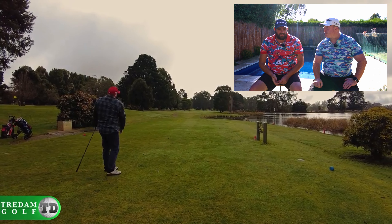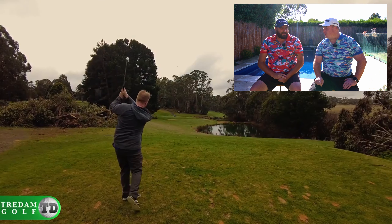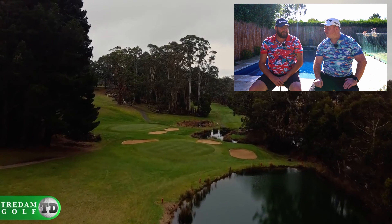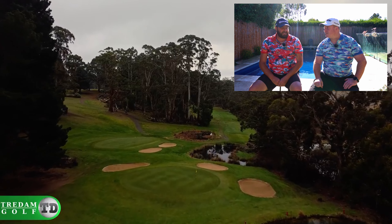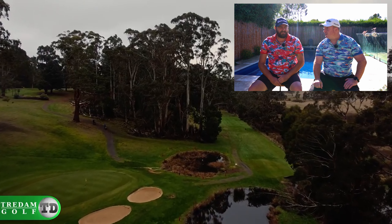Some of the trees at Trentham had been knocked down in storms, which was a bit of a shame — though that's no fault of the course, just mother nature. You can imagine how beautiful it would have been with the overhanging trees still there. Trentham is also where we met our good friend Ivan Johnson, who gave me that dual-coloured golf ball you'll have noticed in our videos. If you're a keen-eyed supporter you'd have wondered why we keep showing that ball — now you know.